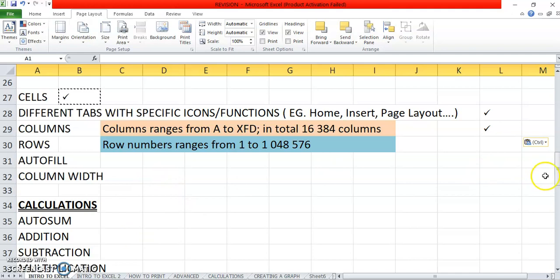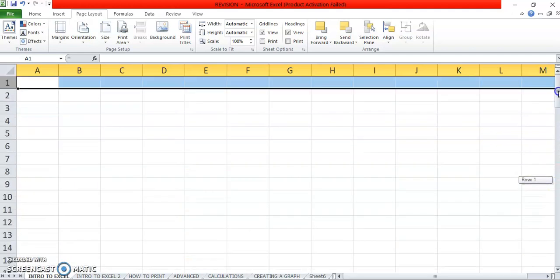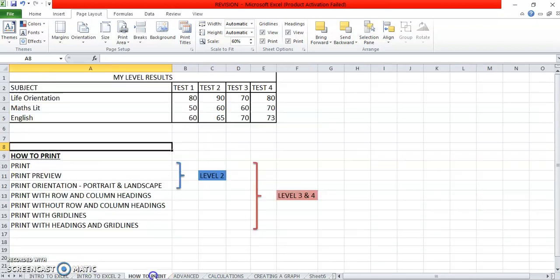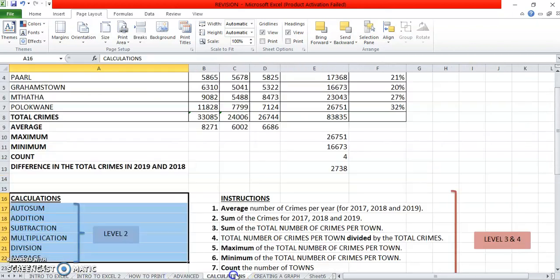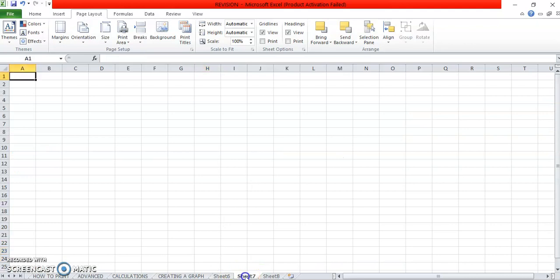So you'll find that in MS Excel, we have many sheets, okay? So I've created an introduction to Excel and I've created various sheets as well. What you'll notice here is if you scroll further on, I've got sheet 6, 7, 8. So you can create multiple sheets.